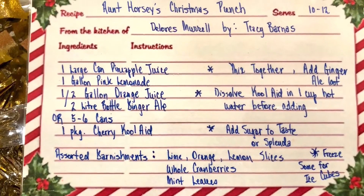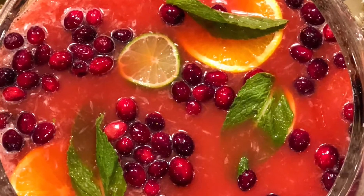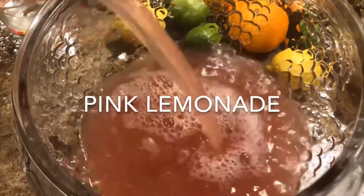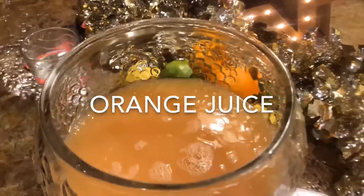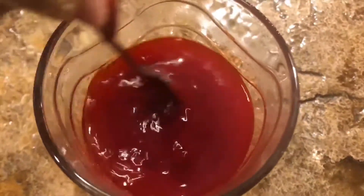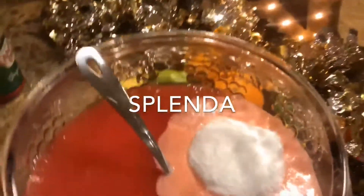Let's show them how to make the punch. This is the recipe card. It starts with pineapple juice — you pour in the pineapple juice, then add orange juice, limeade, and pink lemonade. We did add some limeade last night just for good color, though it's not on the original recipe. Don't forget the pineapple juice — it really makes it and gives a very unique flavor. Then, very importantly, dissolve the cherry Kool-Aid in hot water first so it doesn't stick to the bottom of your punch bowl. Dump it in and stir. Then add Splenda — or sugar if you prefer.